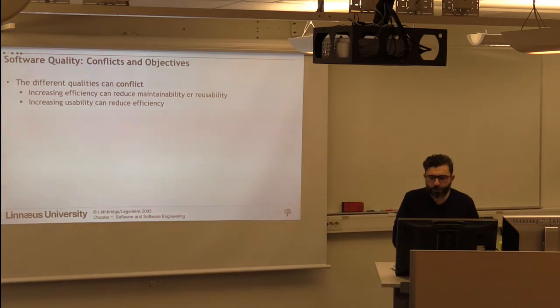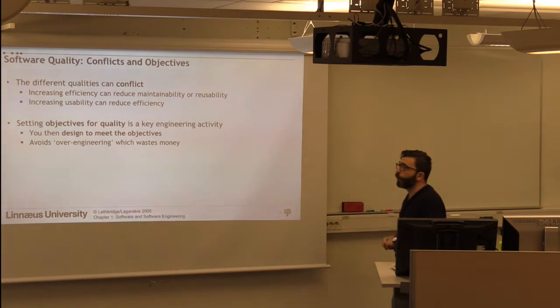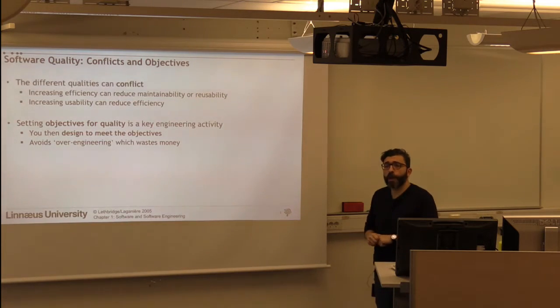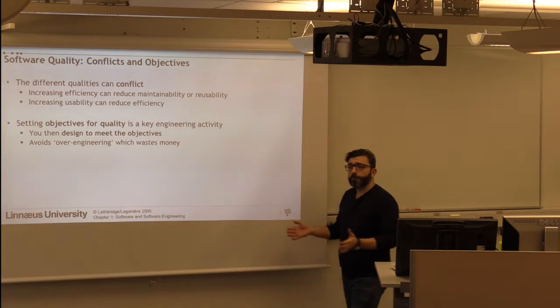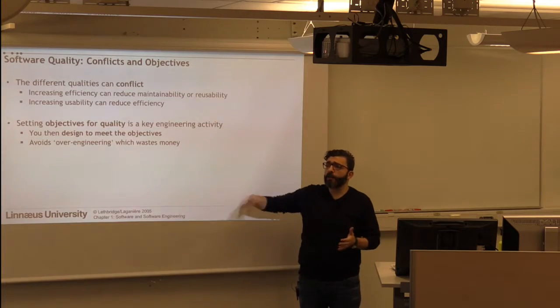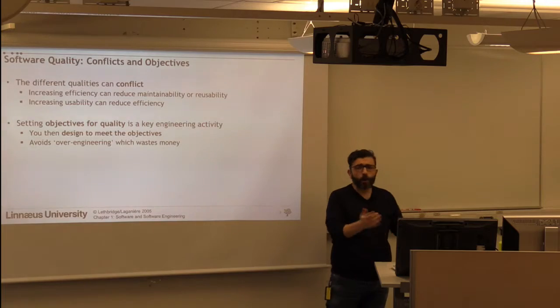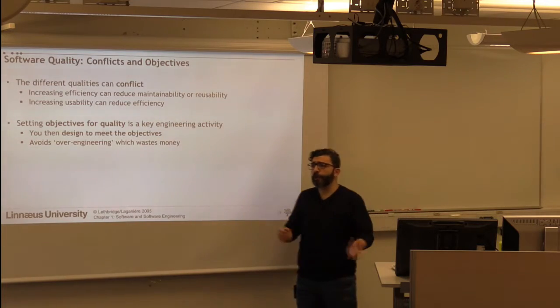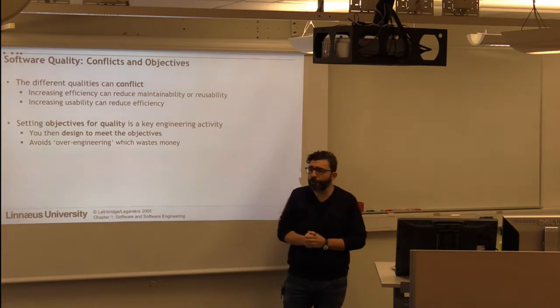Then it's very important to set all the objectives for the quality at the beginning. Don't think that quality is an add-on to the software, something that you can add later on in the process. Like, let me first code the functionalities, and then later on I will think about the performance. No, it's not like that.